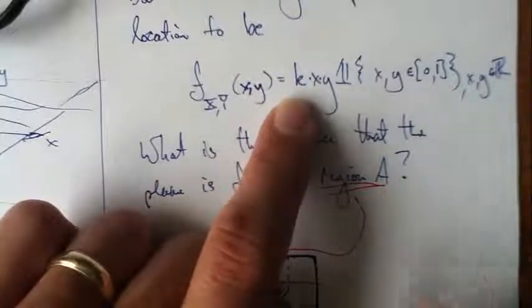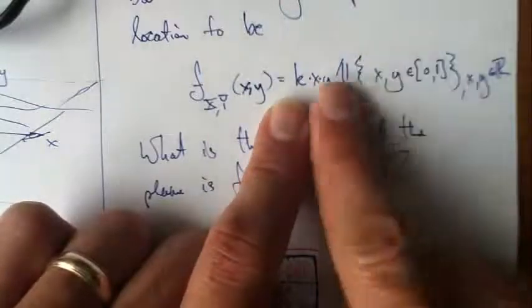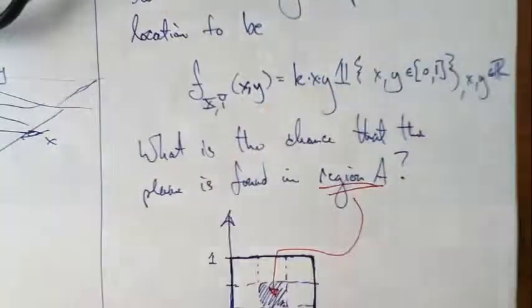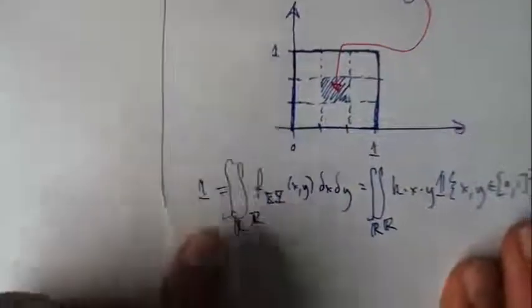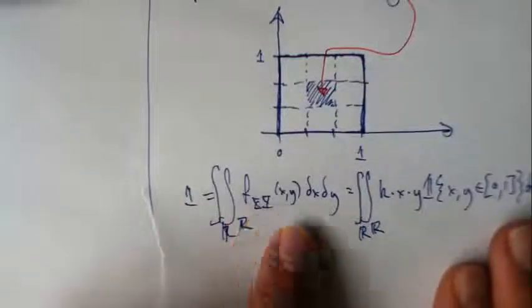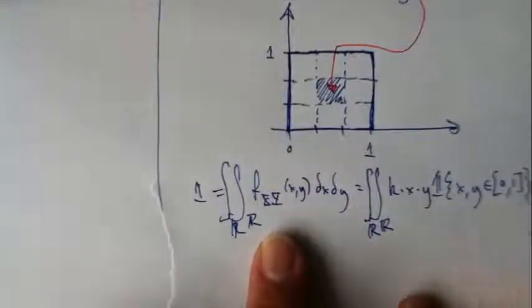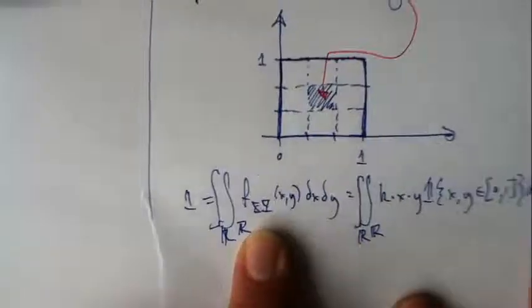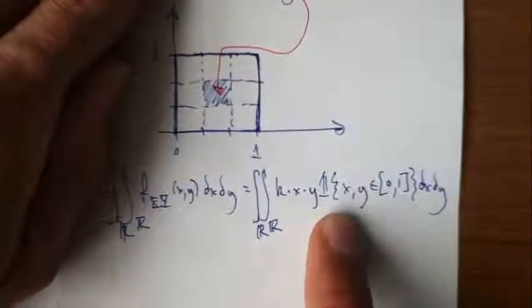It scales this density function. We need to scale this density function in the proper way so that it satisfies the axioms for probability density functions. It's got to integrate to 1, right? So I'll set 1 equal to the double integral of that density function over all reals in all directions. Now I'm going to substitute in my expression for the density function. It's just k times xy times that indicator function.